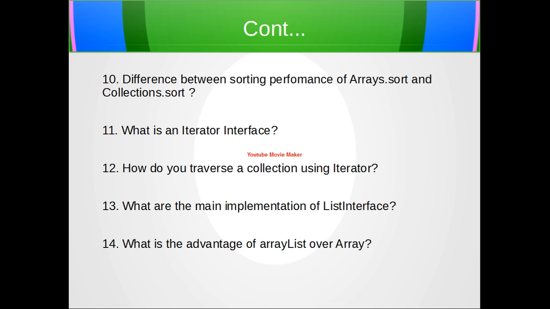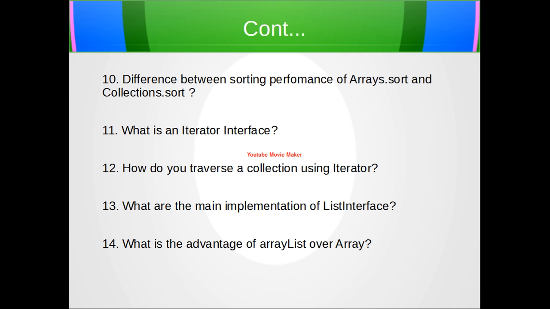So the next question is, what is an iterator interface? We have already seen the difference between the iterator and the enumerator, so we know a little bit now what an iterator interface is. Anyway, the iterator is used to step through the elements of a collection. It lets you process each element of a collection, and it is a generic way to go through all the elements of a collection no matter how it is organized. Iterator is an interface implemented in a different way for every collection, you can say.